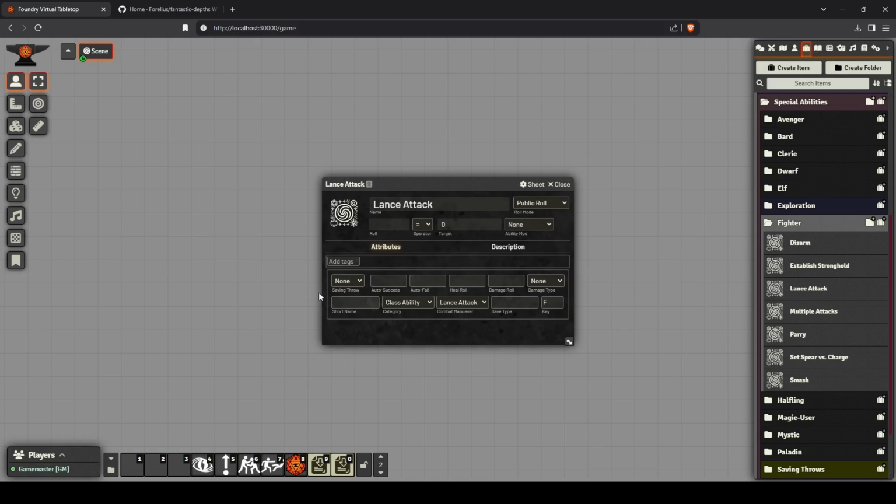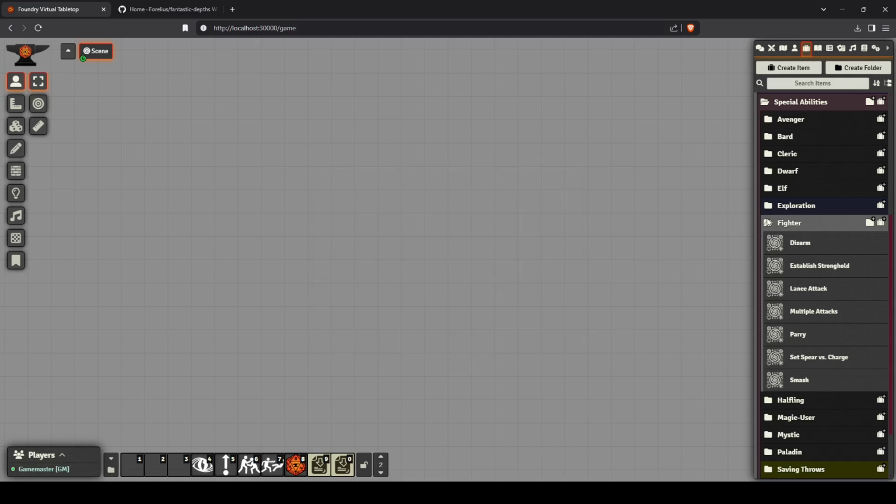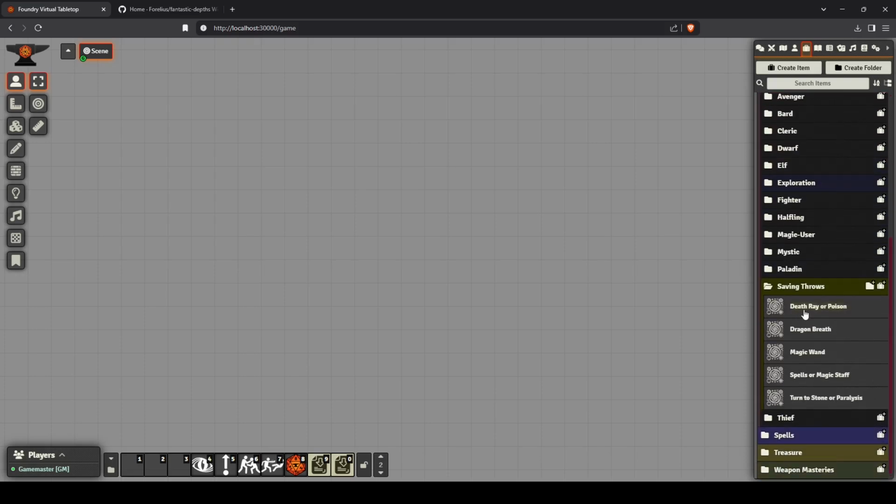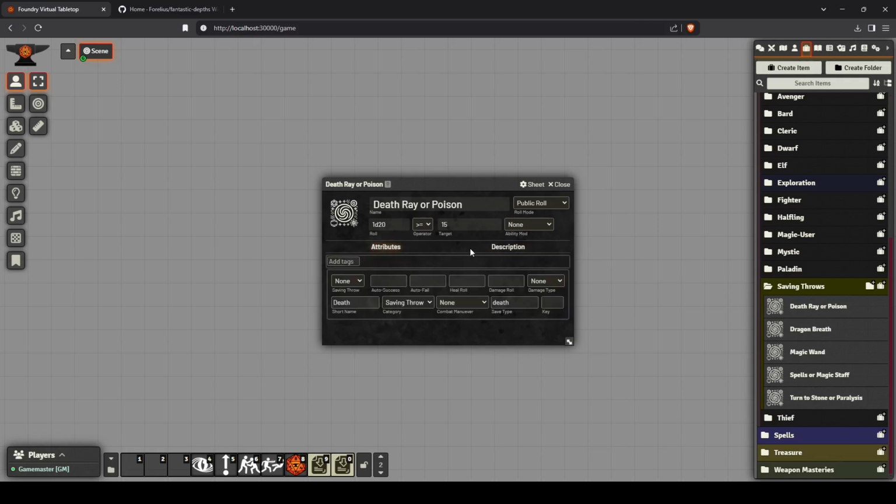So there's a lot that this can do. The key is the class in this case that this would be for, because there are multiple special abilities with the same name, and so this identifies it as the one for that class. Saving throws are also a special ability. That means you can make your own saving throws. If you're doing a different system that doesn't have these saving throws, you make your own. And you'd see the category is saving throw.